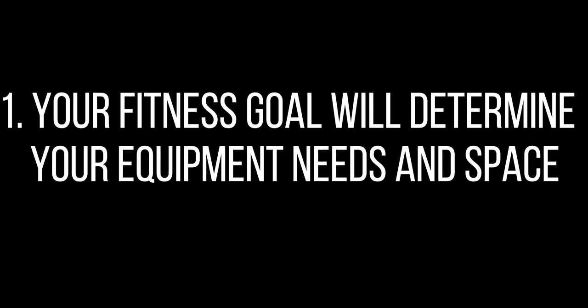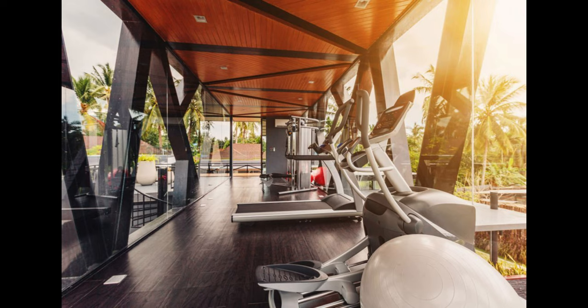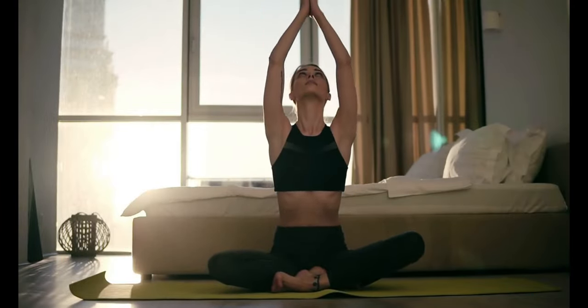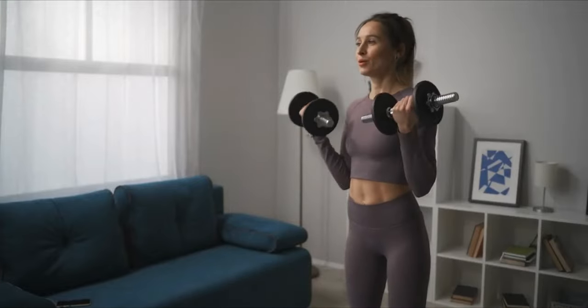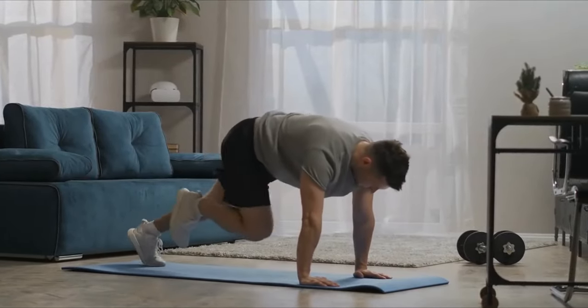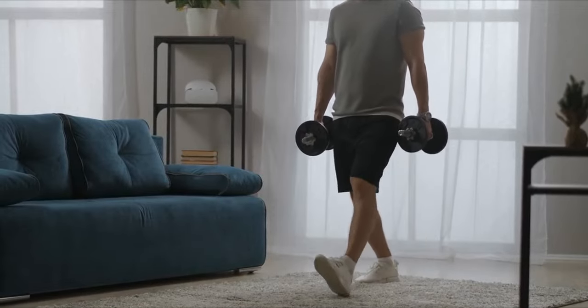1. Your fitness goal will determine your equipment needs and space. When you first start planning to work out from home, think about what type of exercise you're planning to do and how often. Ask yourself, "What type of exercise do I enjoy most?" Your answer can help you start to plan for how big of a space you'll need and what type of equipment you'll use most. Maybe you enjoy yoga and your goal is to practice more, so what does that involve? Likely, a mat, space to move on the mat, yoga blocks, straps and maybe a way to watch online yoga videos. Maybe your favorite exercise is a HIIT workout alternating between running sprints and weights. So you'll need to think about what weights you need and if you'll run outside or on a treadmill. You should also consider if your area lends itself to the space you need for the movements.